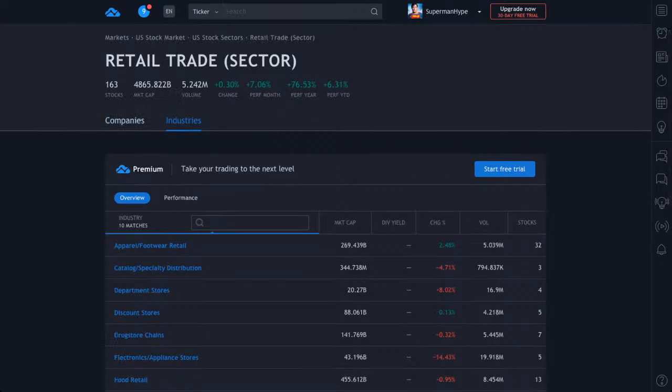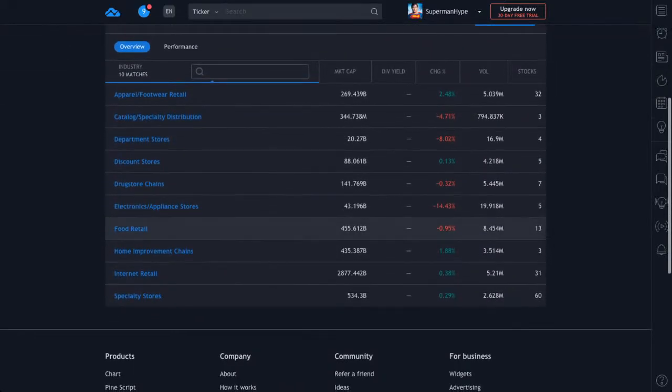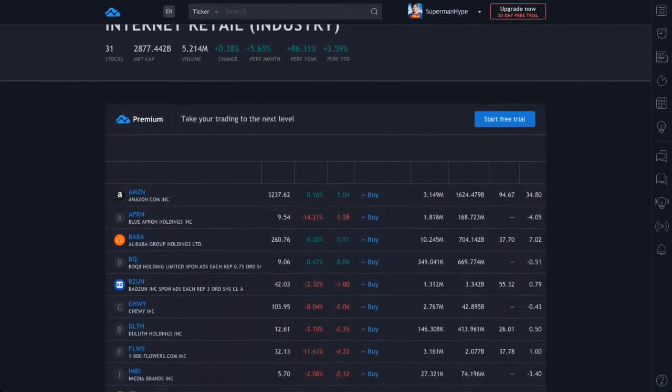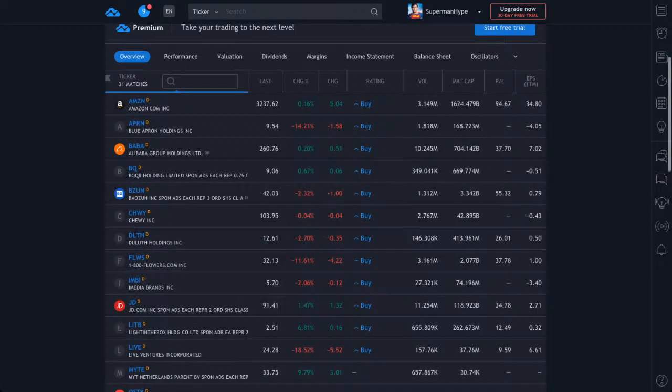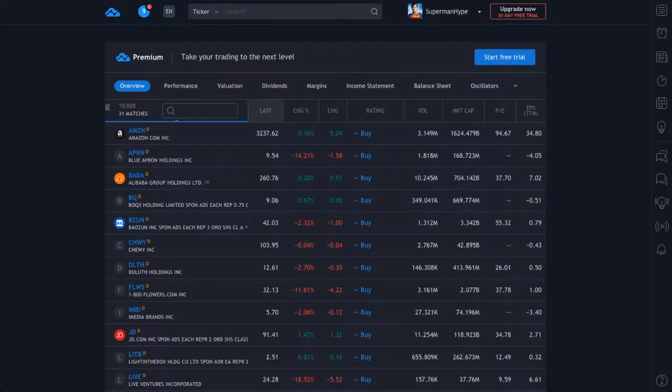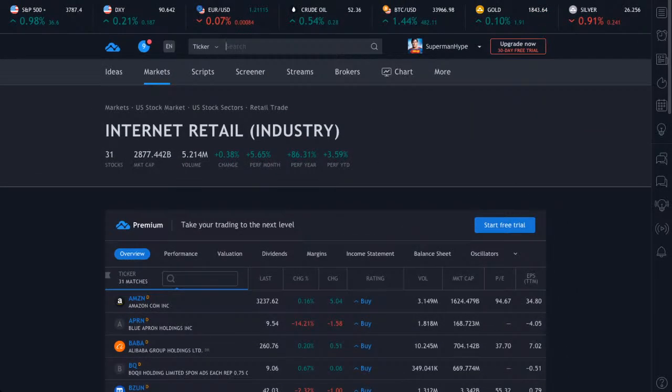So we had retail trade, and then we've got industries within the retail trade. So we've got food retail, we've got internet retail. So you may think that a lot of these ones are not doing very well, but maybe internet retail will do really well, and you can do a deep dive on that, and it will open up another box, and it helps you to really filter out the target companies that you're after, and it gives you all the usual stuff that you want: last price, the changes in that market, a rating on TradingView, and the market cap, etc. Remember, the market cap's sort of the market value of the shares that are in play.